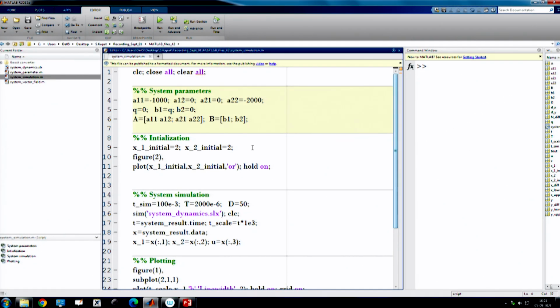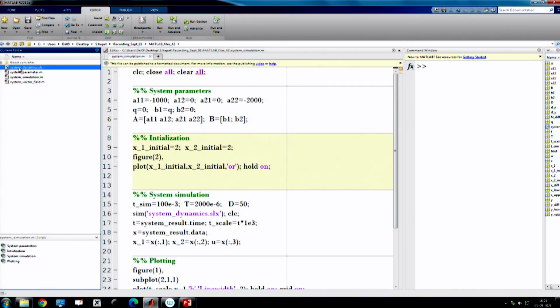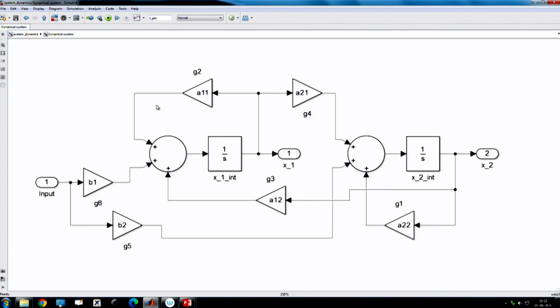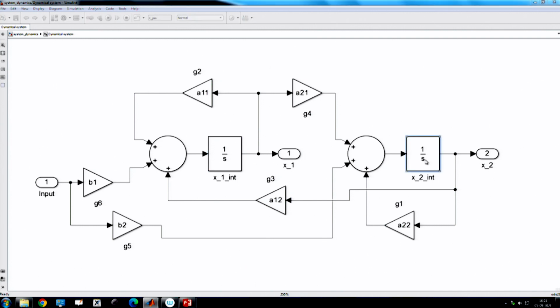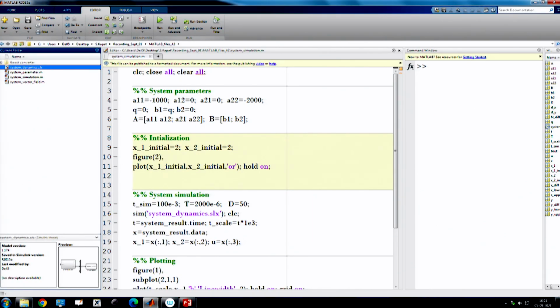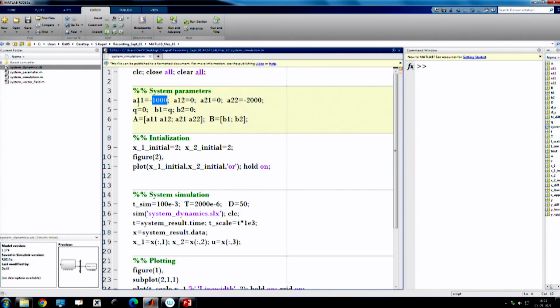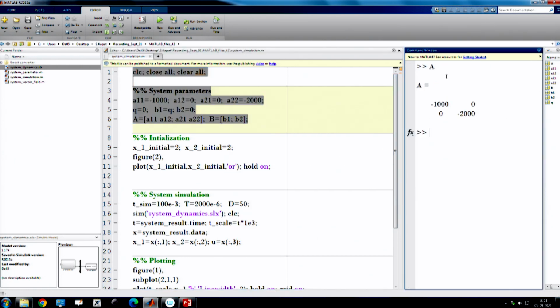So this is exactly what I have presented, the whole plot, and if we open this model and go inside, we can plug in the initial condition here, and this part we have already discussed the methodology. Now I am running. Initially I am plotting for A1, A2. Let me run this particular part. I am finding what my A matrix is. I have taken A matrix as minus 1000, minus 2000.